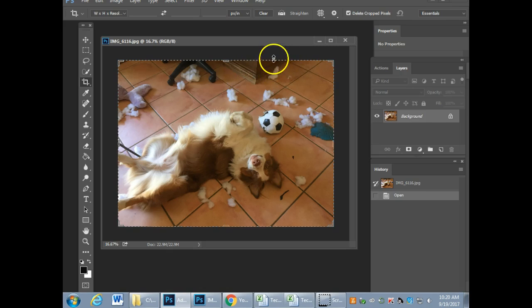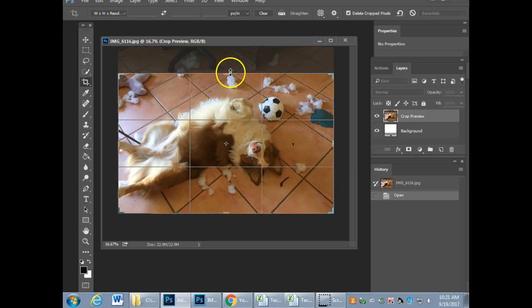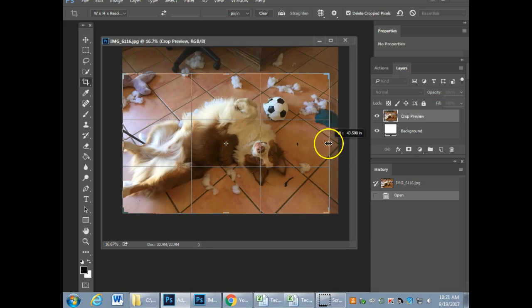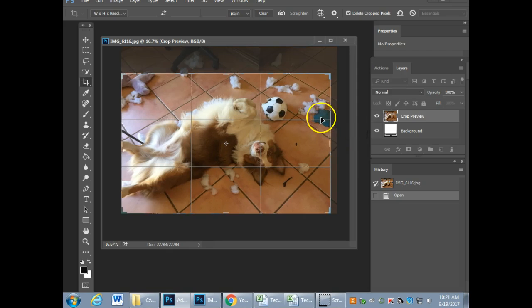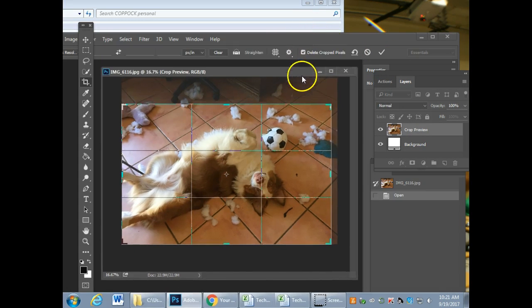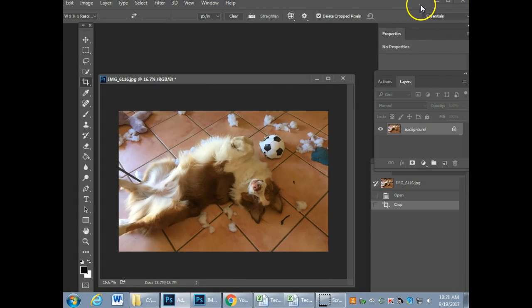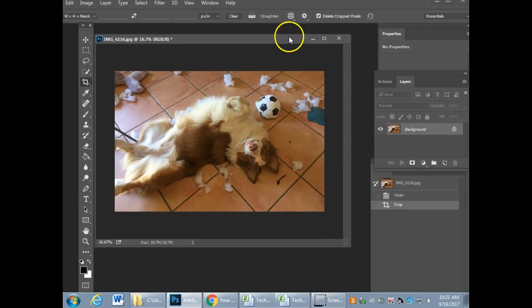For me, what's really distracting is this top part in this picture, so I'm going to crop that out. I'm going to crop the legs of that chair and that desk out and maybe move this over a little. I could still get part of his ball that he ripped in there. Now, to apply any crop, you can either hit this arrow, that means commit it, or you can just hit enter. Either one will commit that. Okay? So now I have that cropped.